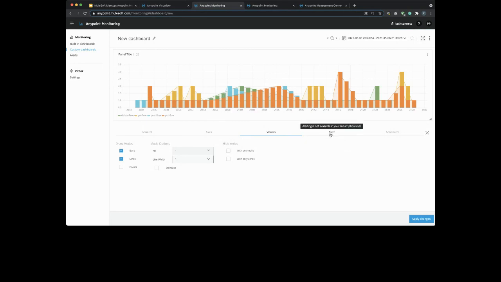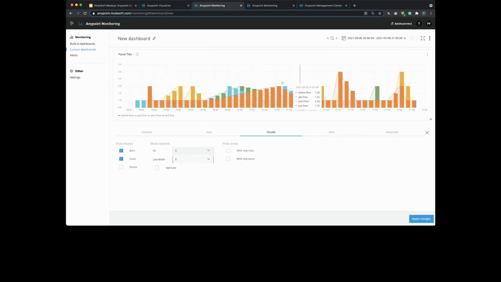Then the next thing is alert. Currently this is the advanced level alert, and it is only available for the Titanium user. This is the basic alert. We will also walk through the basic alert. But if you have a Titanium subscription, then you have access to the advanced alert. And here you can set the same alert that we can set on the runtime alert.